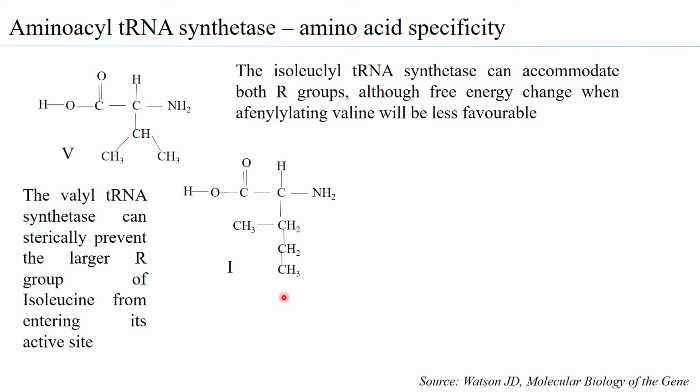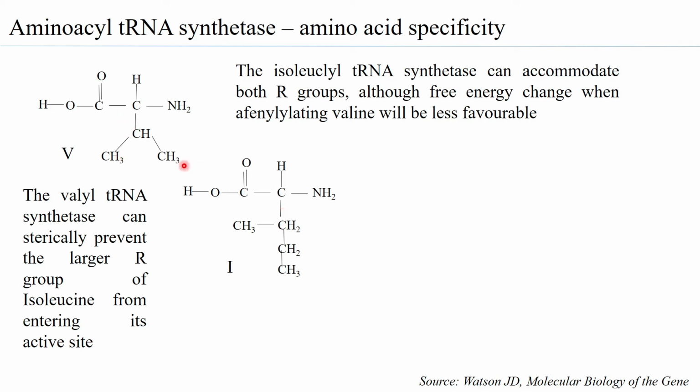An isoleucine R group will definitely have interactions that are going to lead to free energy changes that are more favorable than interactions made by the valine side group. The delta G for the valine will be less negative than this. So that is one way of distinguishing.